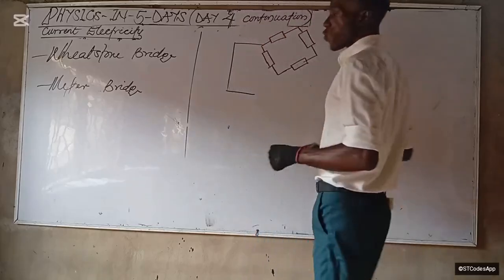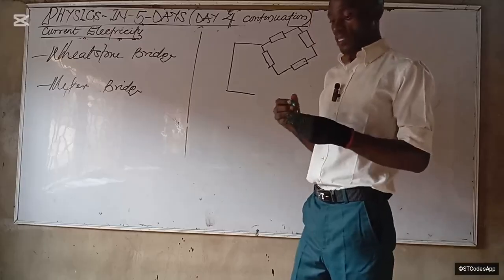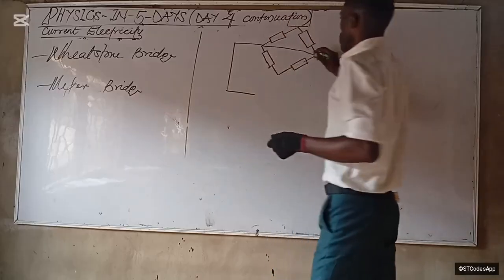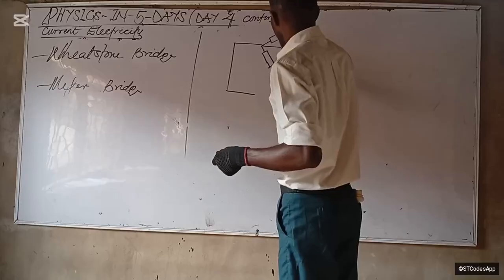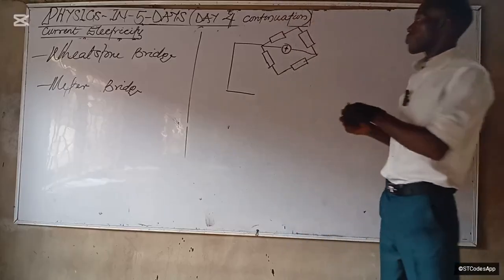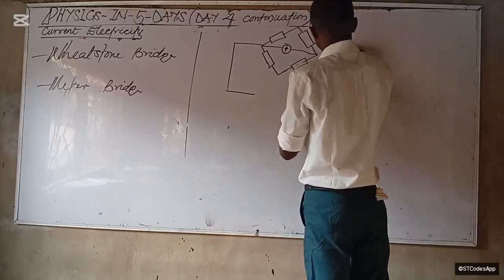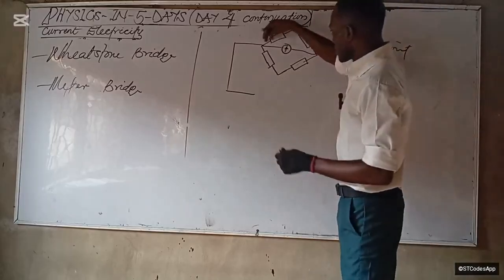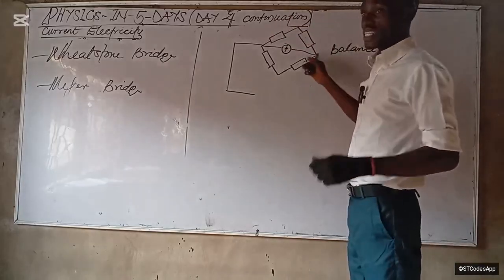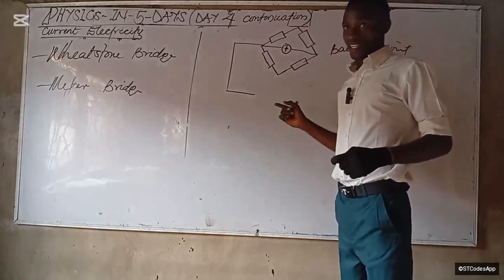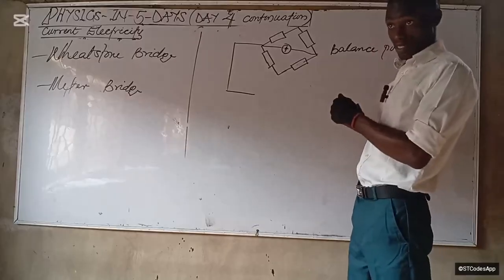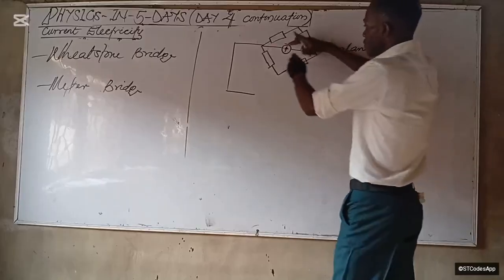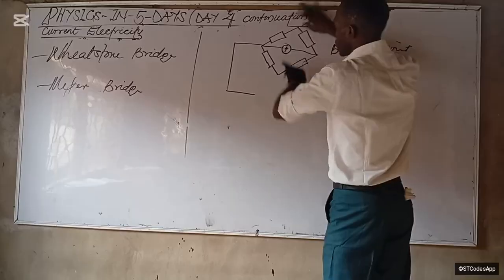Okay. So what we'll now do is connect a galvanometer across these two ends. This galvanometer we are connecting, we make sure we find what we call a balance point. You see these wires I drew here, the length of the wire also matters. Is that okay? Length of wire affects the resistance, right? So the length too matters. It's not just that we're connecting anyhow. We've used this galvanometer to find a balance point between these two systems.